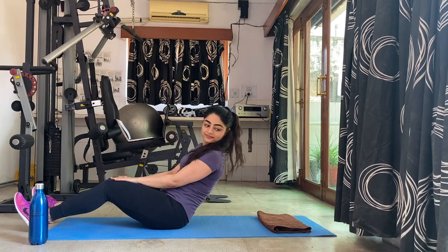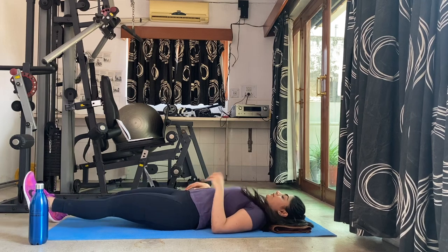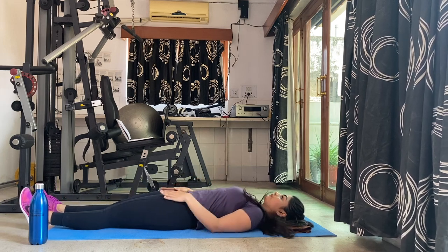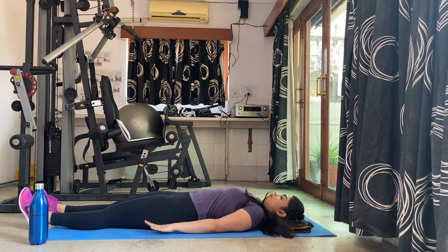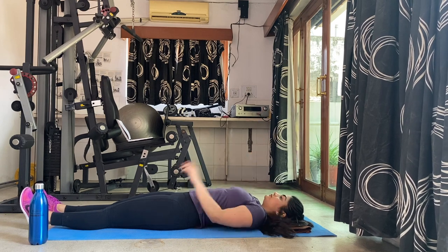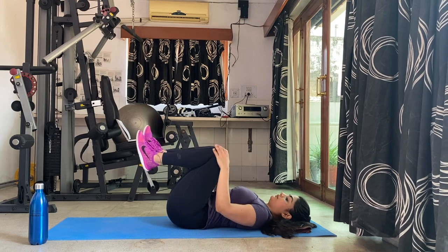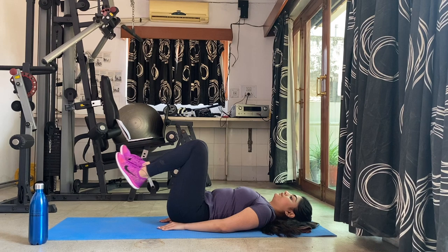Now lie down on the floor on your mat. Your feet will be shoulder width apart. Your back will naturally arch over the floor. Look up. Take your feet up. Take your legs up. And then push your legs in the front.